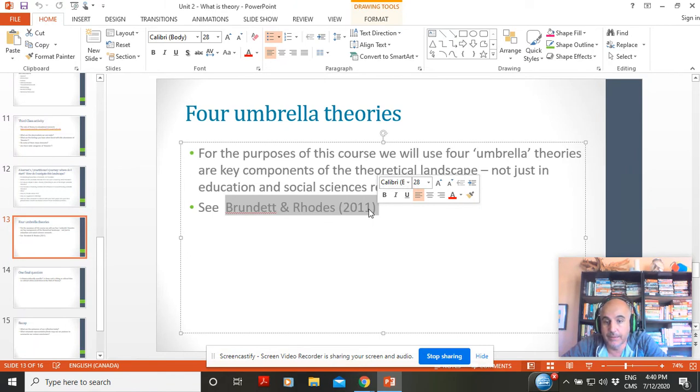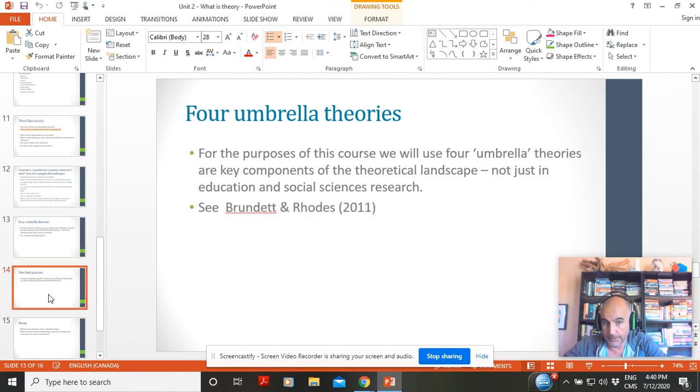And I would, like these authors and like many others, argue that that's your compass. Those are the ones that you're going to find across science fields, and you are always going to be able to refer any theory that you find back to one of these four. In that sense, it serves as a compass. And that's what we're going to be doing in Units 3, 4, and 5. We're going to be looking at these four umbrella theories, so that you can always find guidance and go back to them. If you have time, you can look at Brunton and Rhodes. It's downloaded in Unit 2. If you don't have time, it's not a worry. You will have plenty of time during Tuesday and Wednesday morning. But have a look if you are interested.